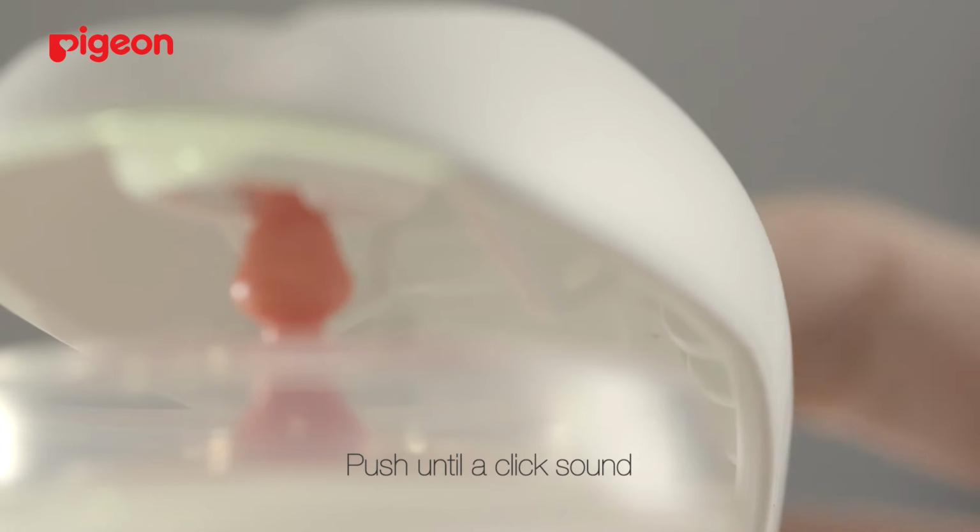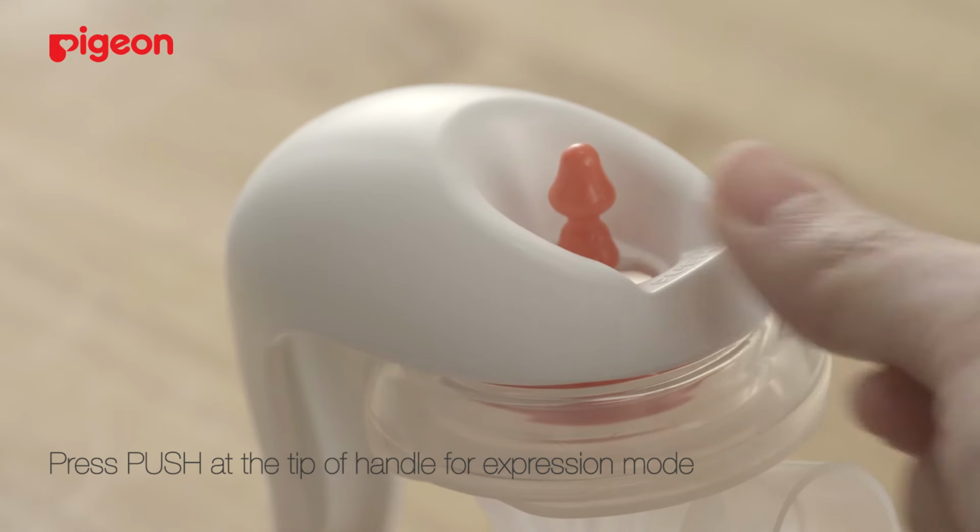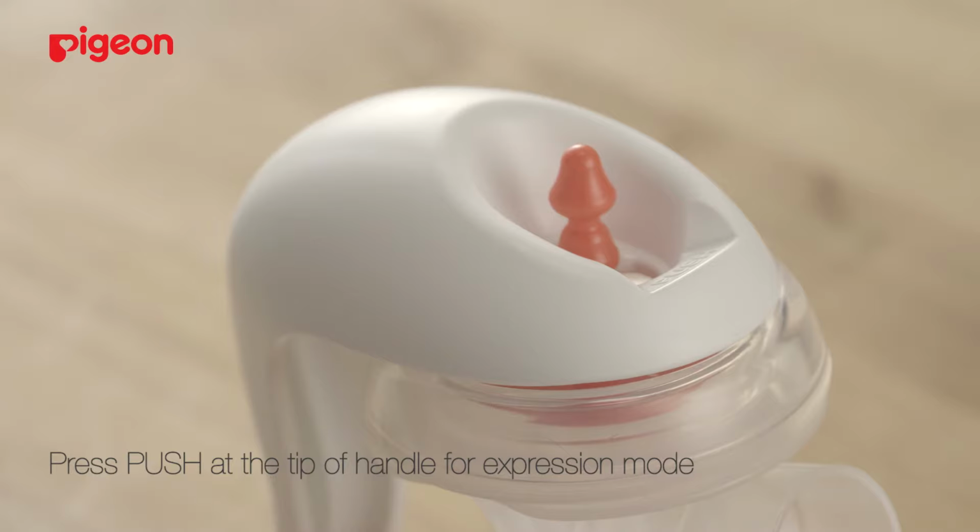Push until you hear it click. Keep it top-notch for stimulation mode. Press the push part at the tip of the handle for expression mode.